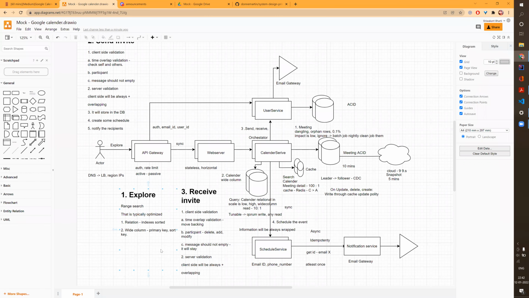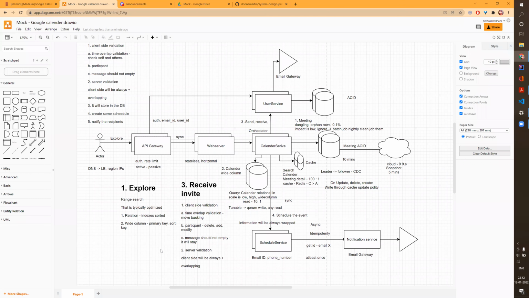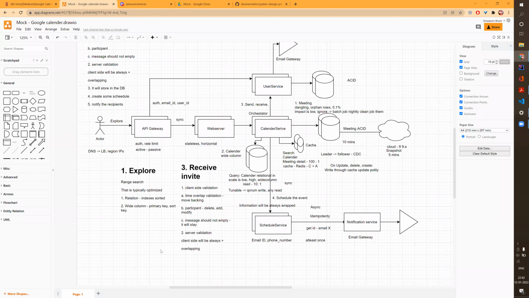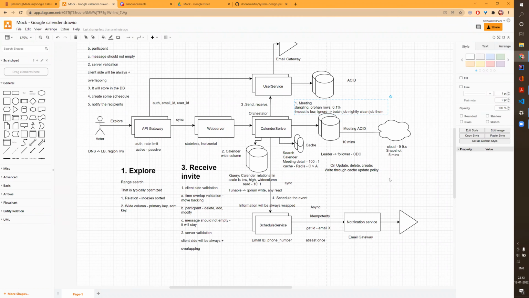Does it make sense? Any other concerns, questions, and things like that? One thing, let's say a request initiated a meeting, but that failed. Do we need some kind of queue which would store the request, so that in case it fails, the calendar service can pull it from the queue again? Or the one who initiates the meeting will have to create another request?